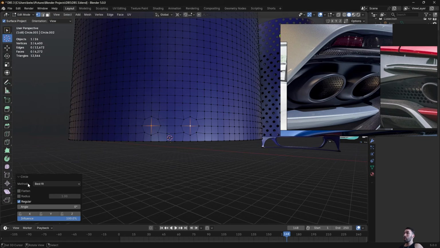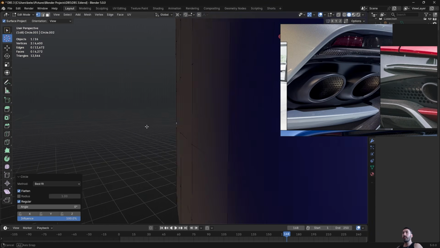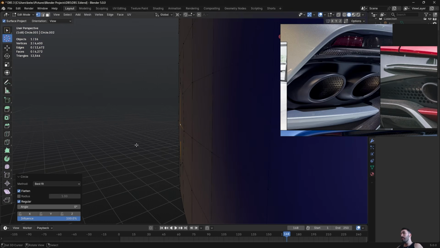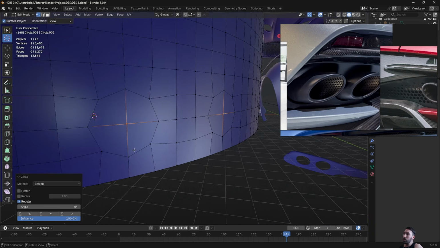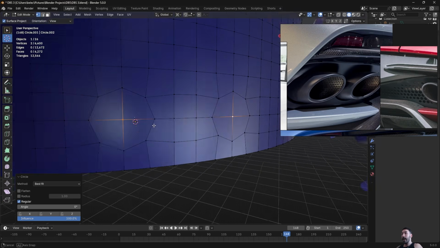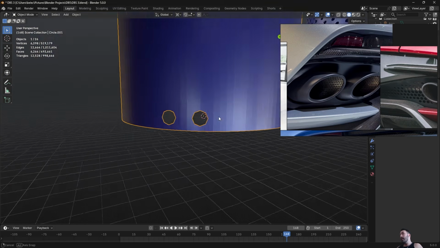Of course, when you use the circle tool here, you have to uncheck flatten, because otherwise the geometry is going to become flat, and that's going to create some deformations, which are going to give you some shading artifacts. Probably they won't be visible in this situation, but it's not going to be perfect. And if you want it to be perfect like I do, you're going to do it the following way. You're going to uncheck flatten, get rid of the vertices, and there you go. Now you got these little holes.